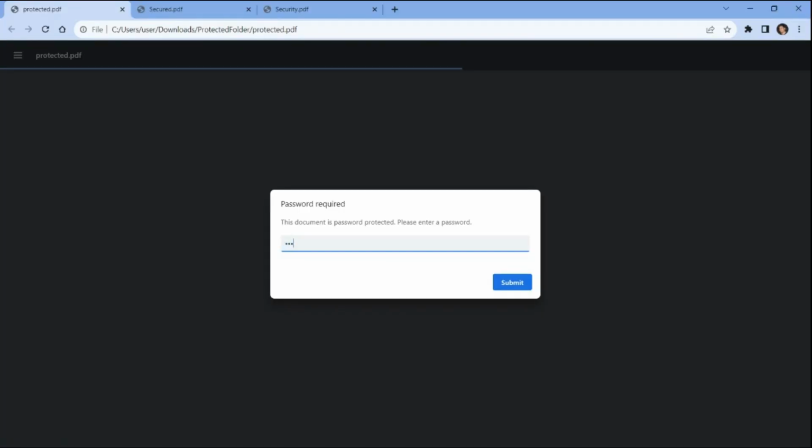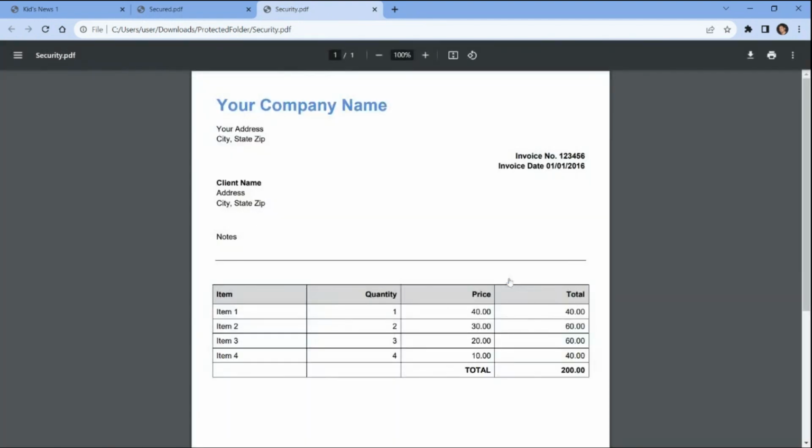In this demo, we'll be working with a sample of protected PDF documents. Our goal is to merge these protected PDFs into a single secured PDF file. By doing so, we'll ensure that the merged PDF remains protected and secure, preserving the privacy and integrity of the contents. Let's begin this exciting task of merging and securing the PDFs to create a comprehensive and protected document.